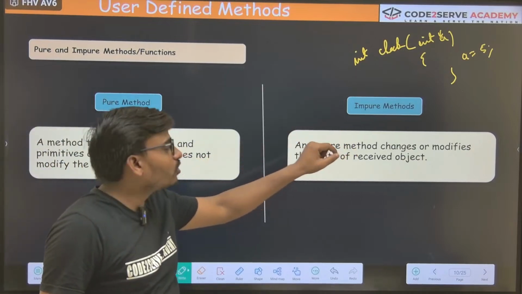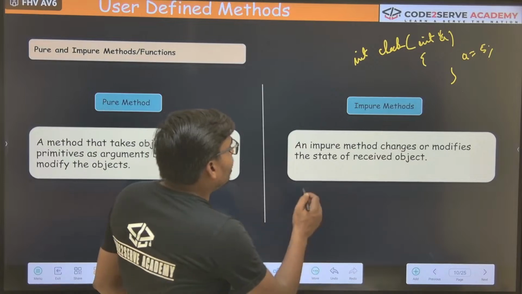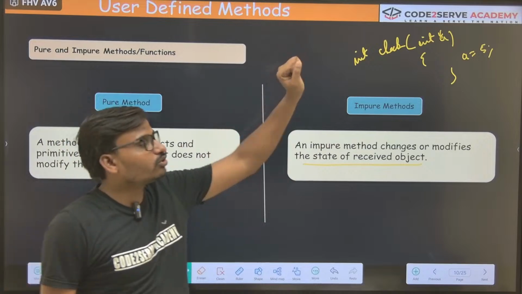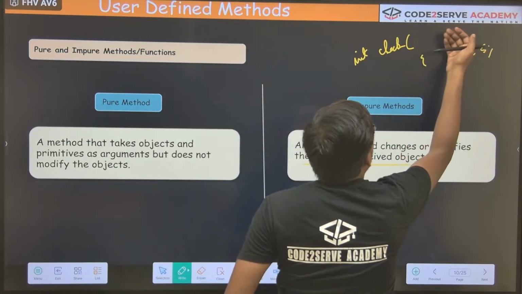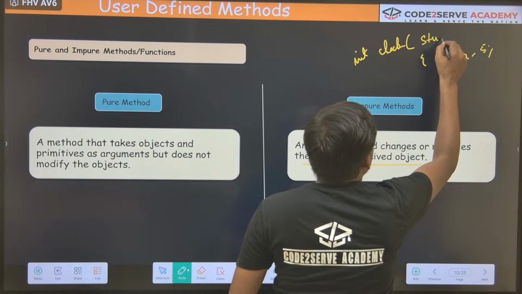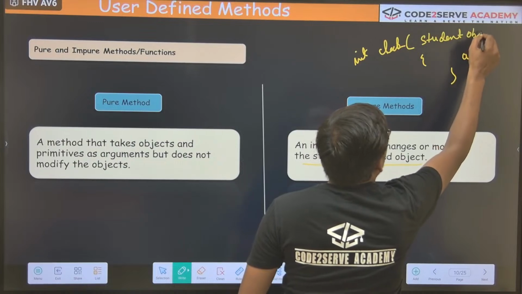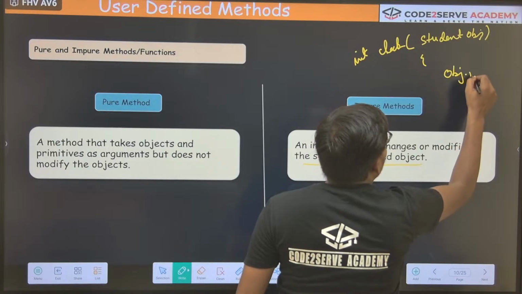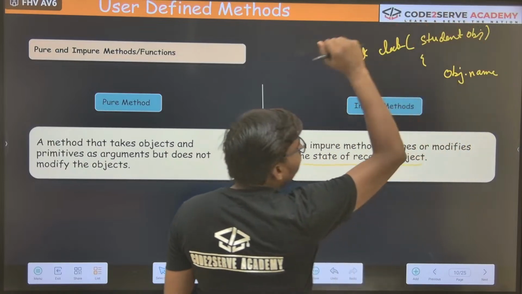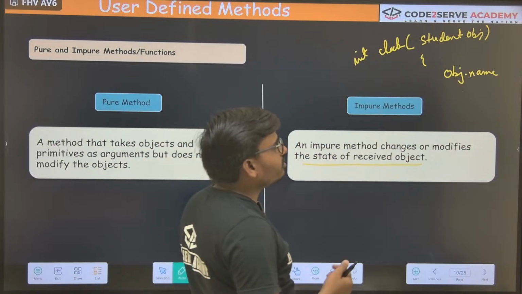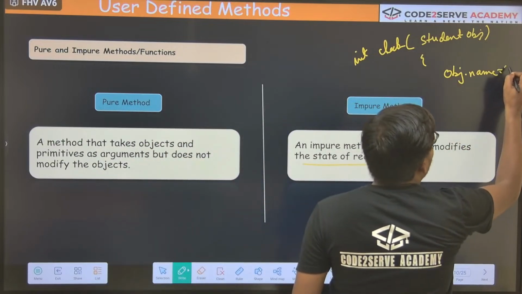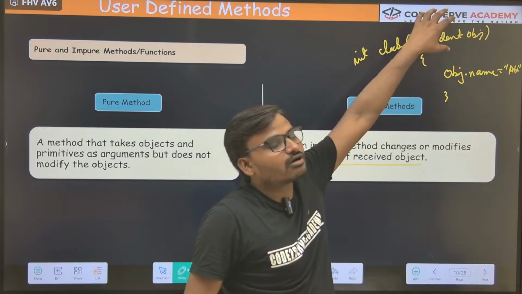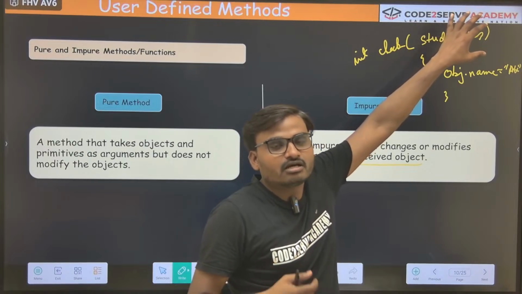In case of an impure method, you are changing the state of the received object. So in case of an object, think of like here you are receiving an object of a student, student obj, and what you are doing over here, you are saying obj dot name. Suppose this object had name characteristics. Okay, so you are changing this to a b c. Suppose initially this object contained name as hello.